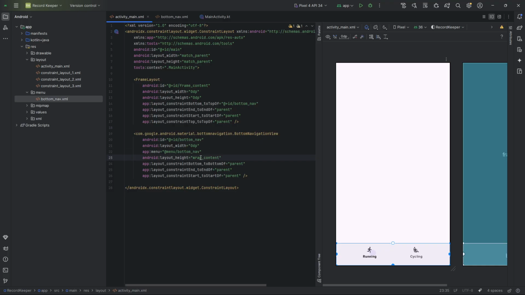Okay? So if I just close the package for menu, that is a quick introduction to how menu resource files work in Android Studio. They're very straightforward, a bit like our strings, a bit like our colors.xml, okay? And in this menu we can define as many items as we want, with IDs, with titles, with icons, and then we can start to use them in our layouts, use them in our code.